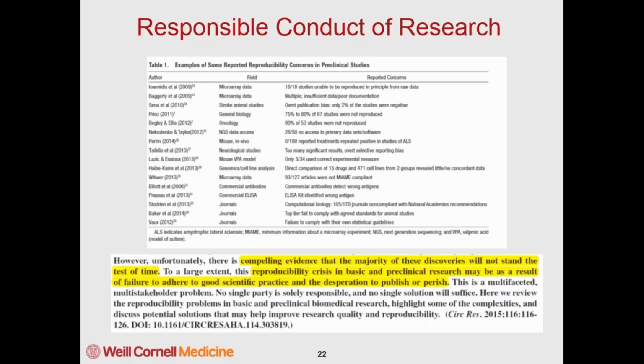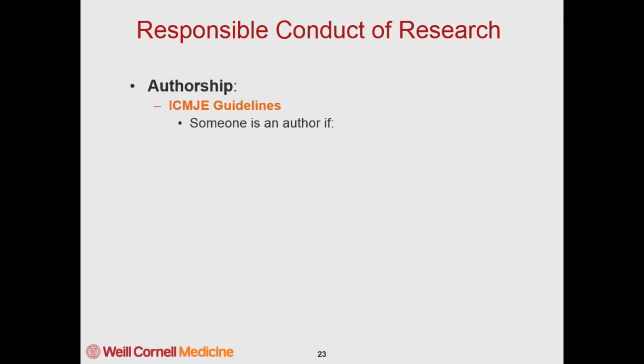So part, again, of what we incentivize in research is just the wrong thing. Now, another area that is also a serious concern is the issue of authorship. I'm sure that you all know what the criteria for authorship are, and you probably know also that nobody pays any attention to those criteria.